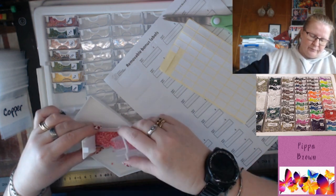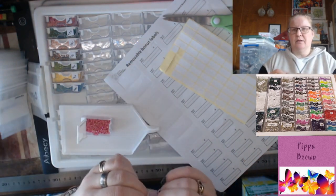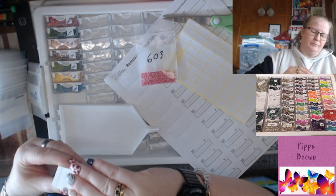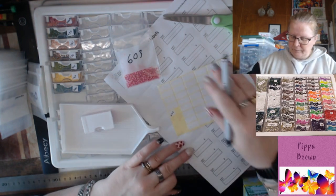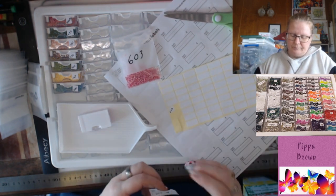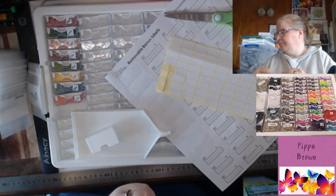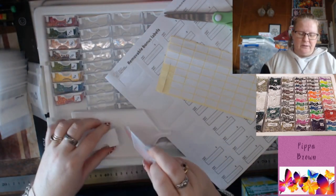This is 603 and it is a pink and it's got a paler pink shimmer. Okay. All right, 761. Like that.